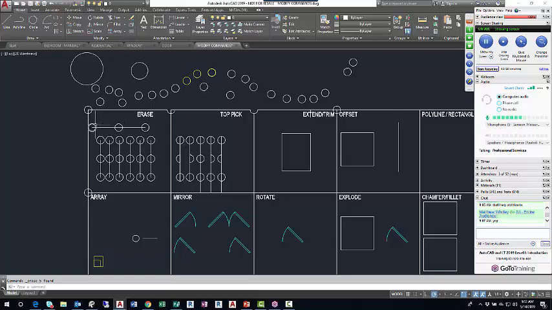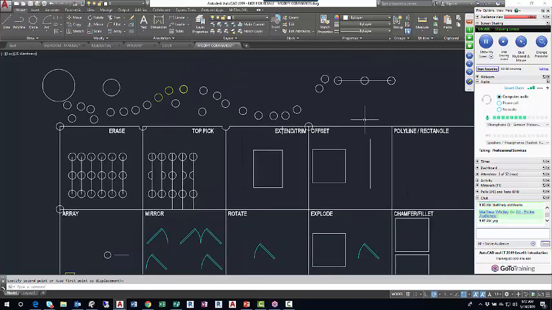The second one was the move command, and in this case I'm going to select 4 objects, 3 circles and 1 line, and with those 4 objects selected, I'll click the move button. Here's a pretty good example of what I try to do whenever I start a command. I move my crosshairs into the drawing window as soon as I can, and the command prompt says specify base point. So where do I want to pick this up by? I'm going to pick this group of objects up by the center of the middle circle, left click. I now have it, and I can move to a new destination and left click and place those objects where I want to when I'm done.